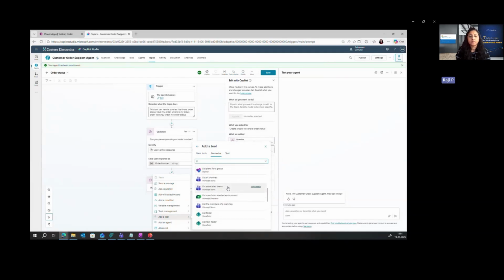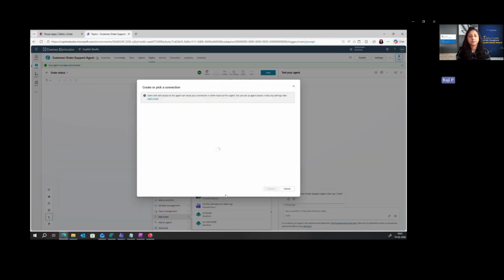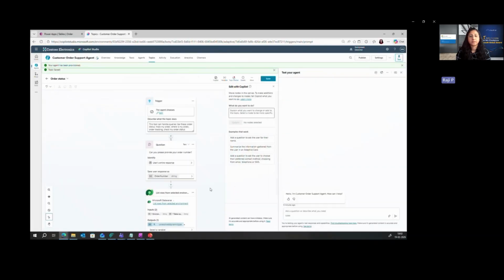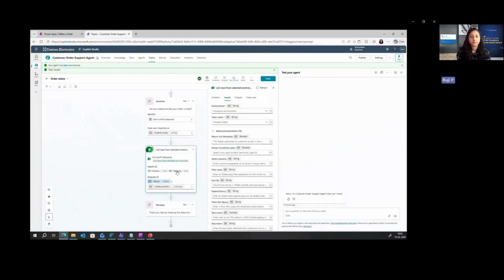So this is how we can see the different options which are available. Here we have the Dataverse connector also available, where it will allow us to connect to the platform and we would be able to provide the details. Specific connections will be established and we will be able to click on submit, and this particular connector action will be added. And based on this, the details can also be provided for the specific details like the table name, what is the environment. So these details can also be added.